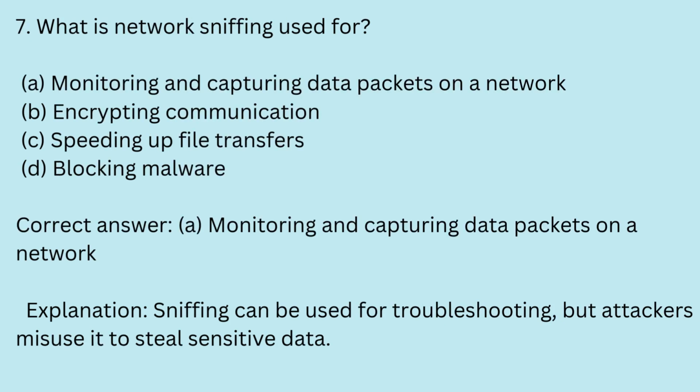7. What is network sniffing used for? A. Monitoring and capturing data packets on a network. B. Encrypting communication. C. Speeding up file transfers. D. Blocking malware. Correct answer: A. Monitoring and capturing data packets on a network. Explanation: Sniffing can be used for troubleshooting, but attackers misuse it to steal sensitive data.